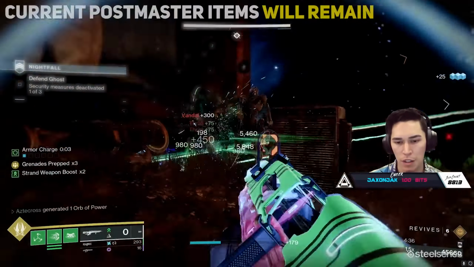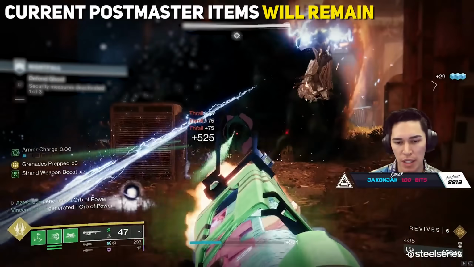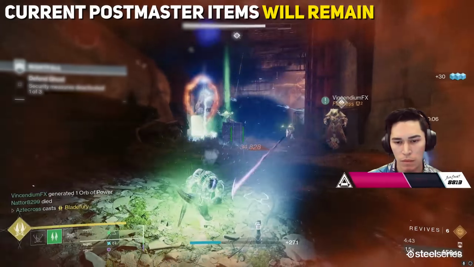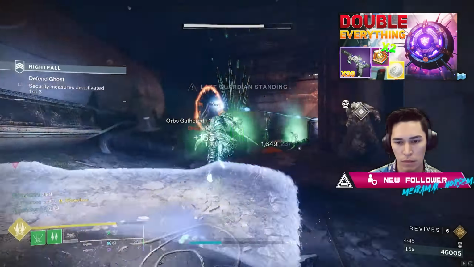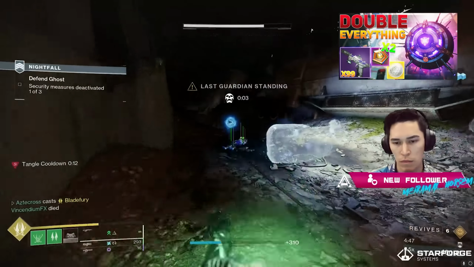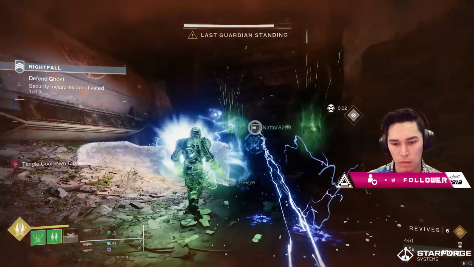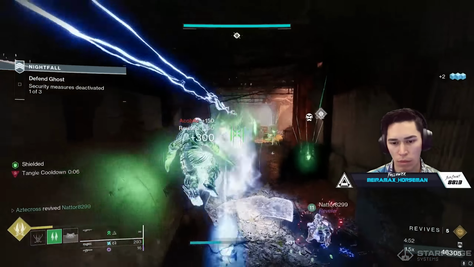You see, guys, what is present in your postmaster now will remain even next season, so you can go grind out on the Devil's Lair Nightfall this week, which our farm guide makes it easy to do. It's honestly not a tough one, guys. It's a great one to farm, but you can top off your resources everywhere, including the ones in your postmaster. These items will not be removed under any circumstances.